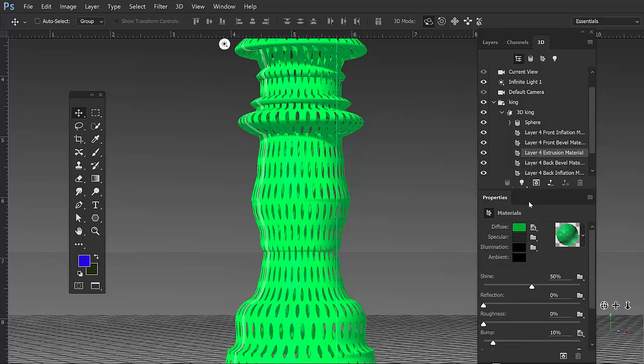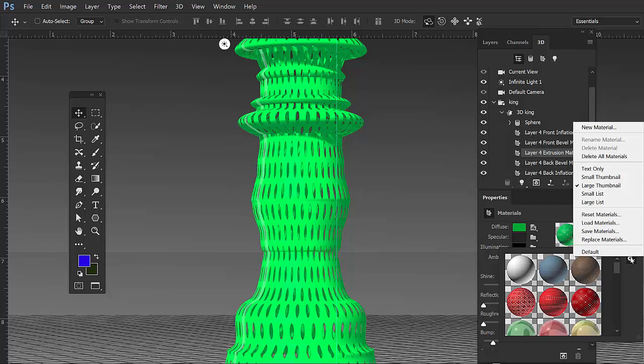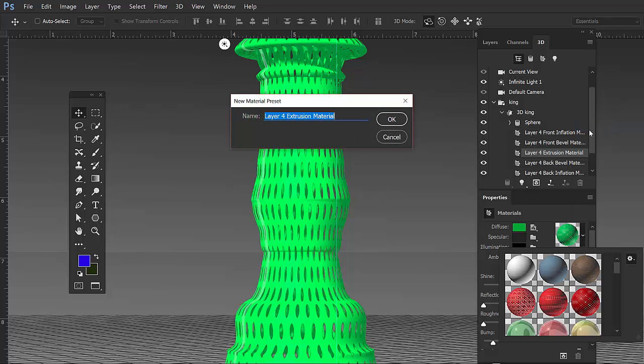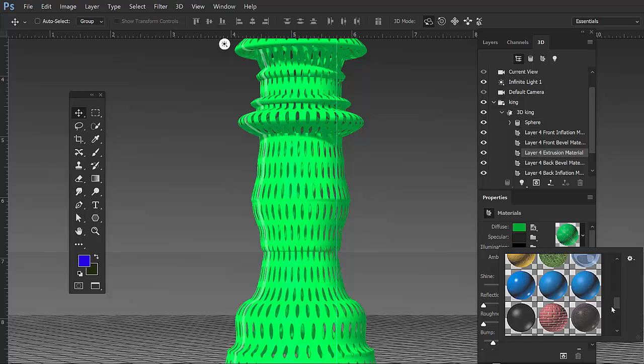And what if I want to save this particular texture? I can do so. Go to the drop menu next to your preview. Then you'll see a little gear symbol on the right hand side. I can target new material, call it what you will. I'm going to click OK for now, to save time. And what you're going to see is, if we go down to the bottom, it saved that material to your menu, or to your preset. Saved it as a preset.